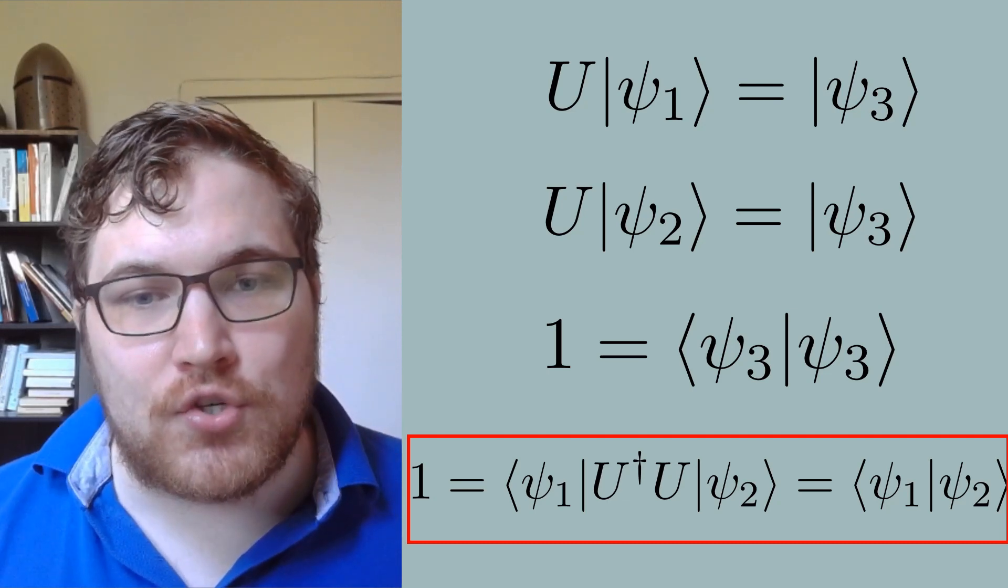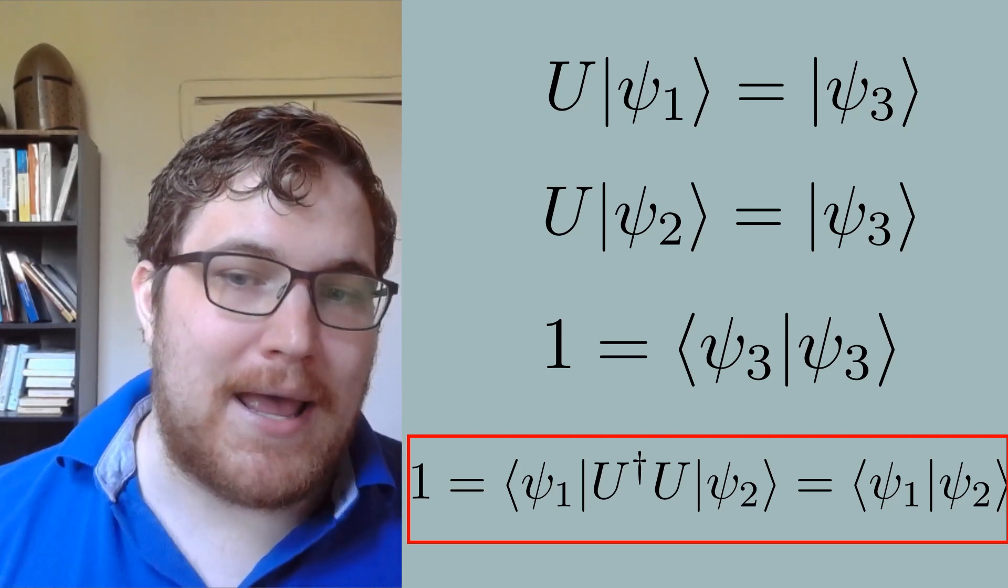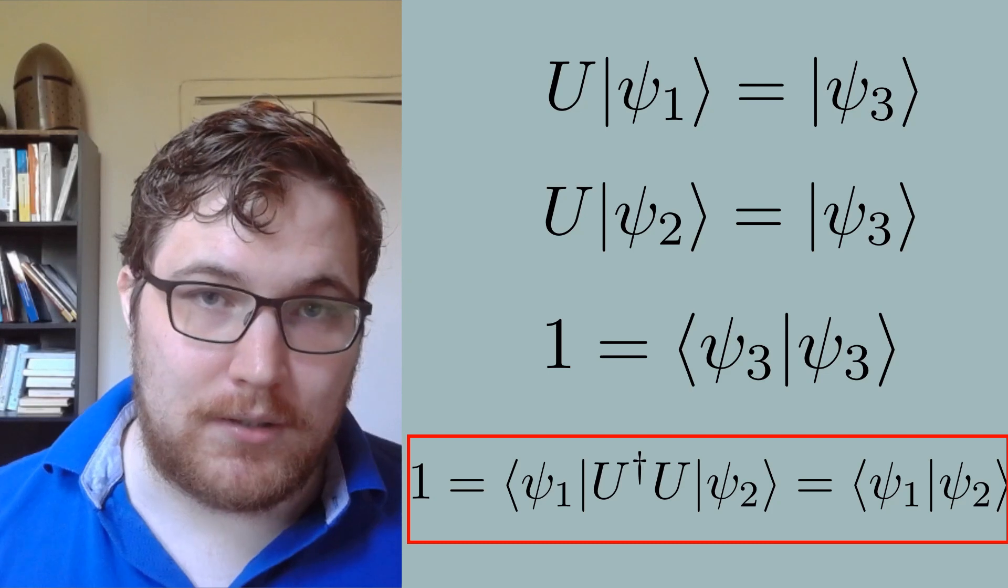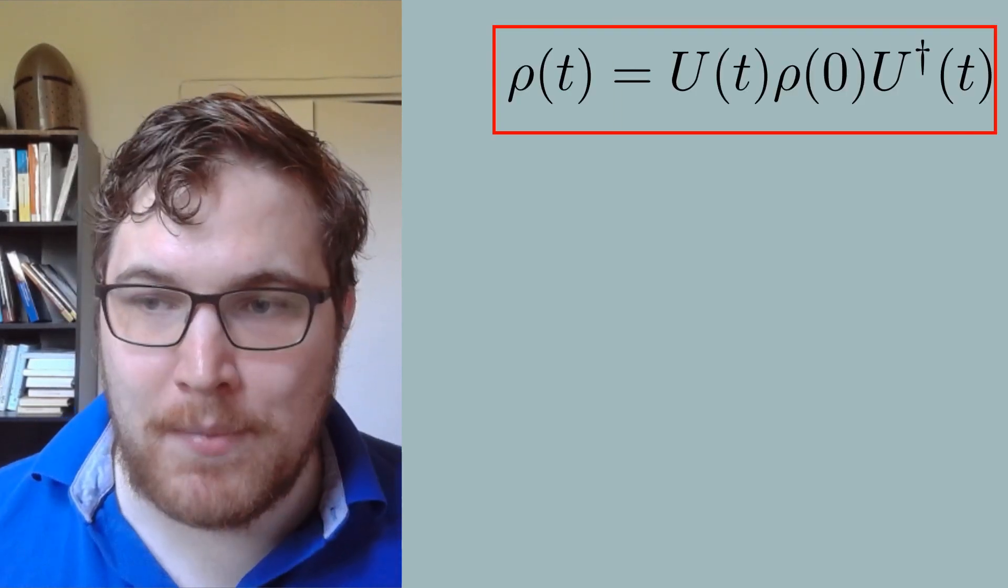The deeper meaning of this is that no distinct states can evolve into an identical state at the same time. These paths are unique and we conserved the information of our past because it's unique.